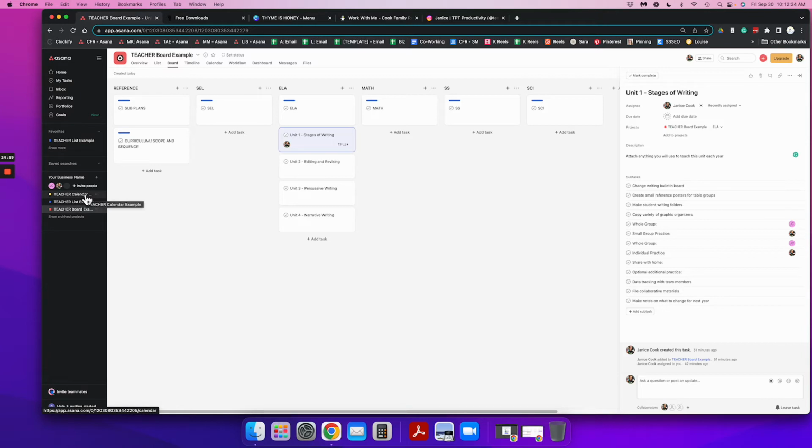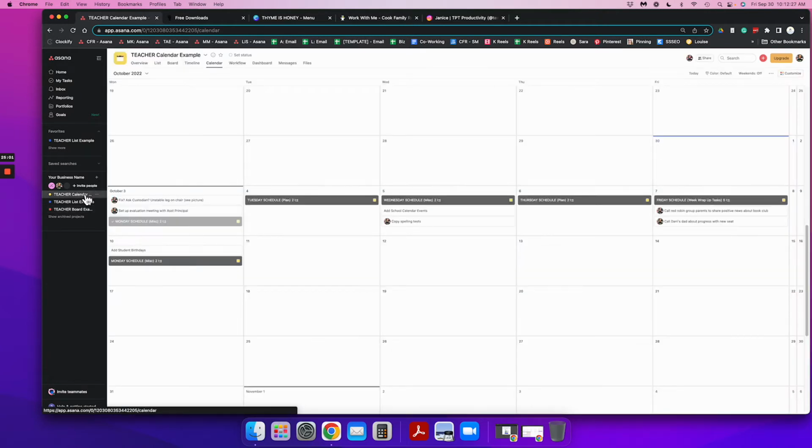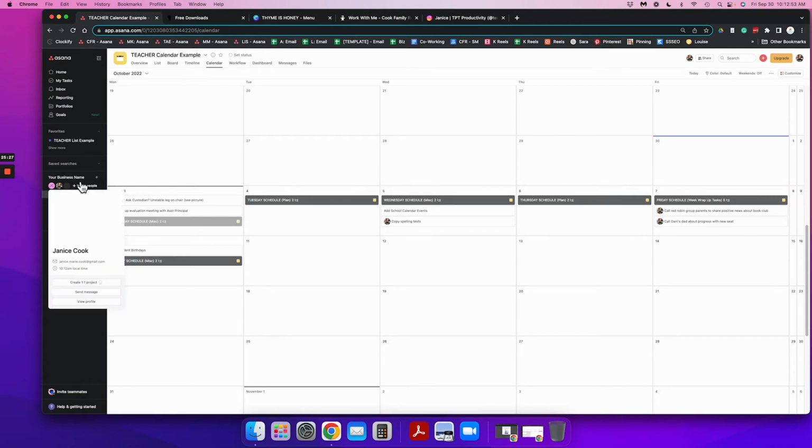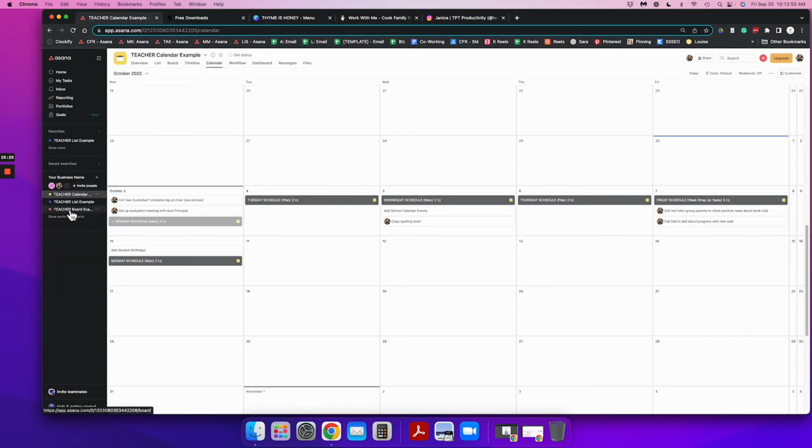So today we talked about 3 types of projects that you might love as a teacher in Asana. We talked about the calendar, the list, and the board view. We talked about how you can set a project as a favorite so that it's easy to grab on the app. And we took a little sneak peek inside the Asana mobile app. We talked about the fact that you can use Asana as a tool for yourself, or you can invite someone in to collaborate either on all the parts of your teacher life or just at the individual project level.